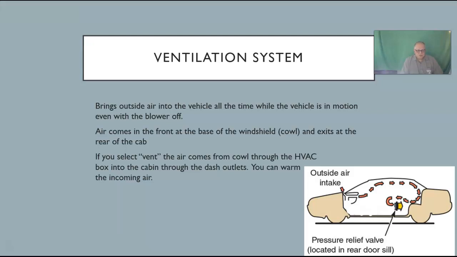So in this image here, you can see the vent, air is coming in, and it's showing you that typically it's by the back door. There's a vent there that allows the air to go out, so you have movement through the car. This is also there so that when you slam a car door shut, that keeps ears from popping while you're inside the vehicle, because it allows the air to move out of the vehicle.